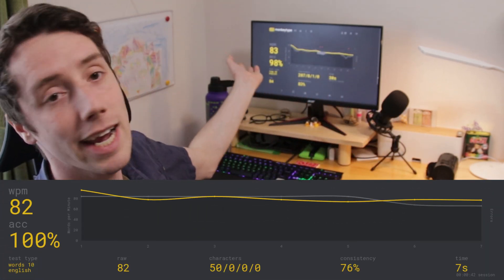Something that is NOT a goal for me: I don't want to learn how to type quickly. I just want to reach the same words per minute as I do right now, which is around 80–83. I don't care about typing as fast as possible. I just want to type more efficiently — not having to look at my keys the whole time, and not having my fingers wandering. That's it.